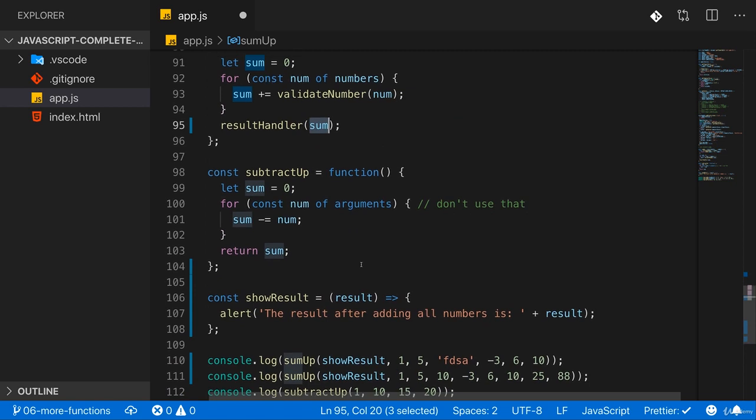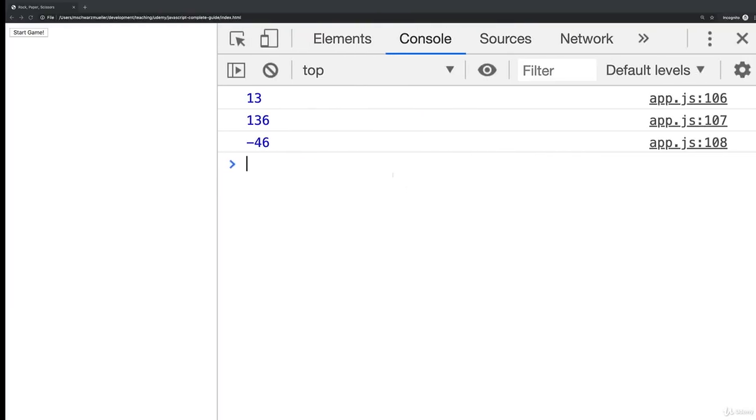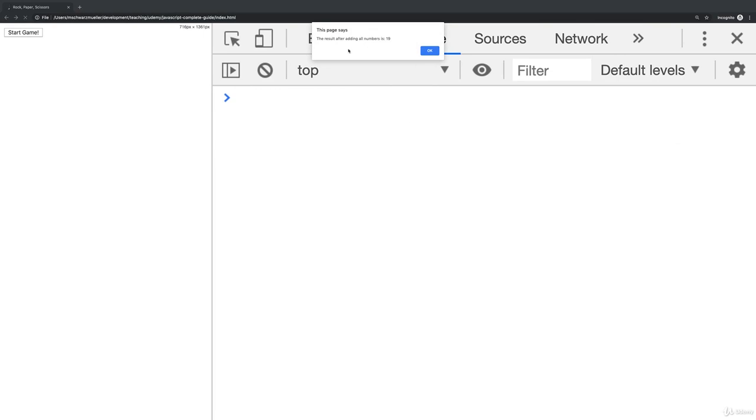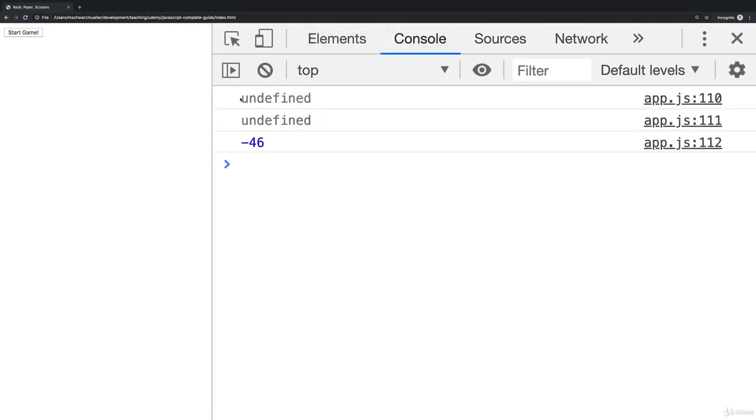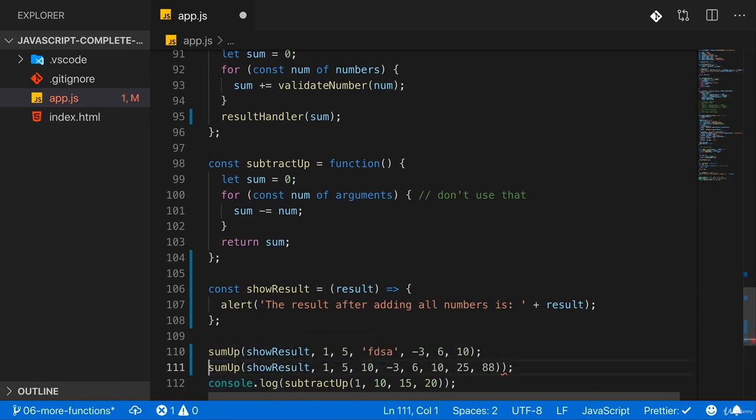And since the function that will be executed is this function, sum will in the end be the value for result here and will show up in our alert. That's the theory, at least. Let's give this a try and let's reload this page, and indeed I get an alert with 19 and 142. And I get undefined here because I still console log the result. Now, since sumUp doesn't return anything anymore, this won't work, so we should get rid of that, and instead take advantage of our showResult function, which we now pass. So this is a callback function and how we can build it on our own.